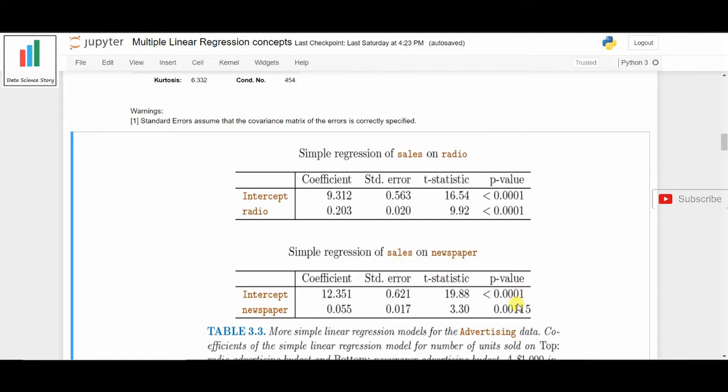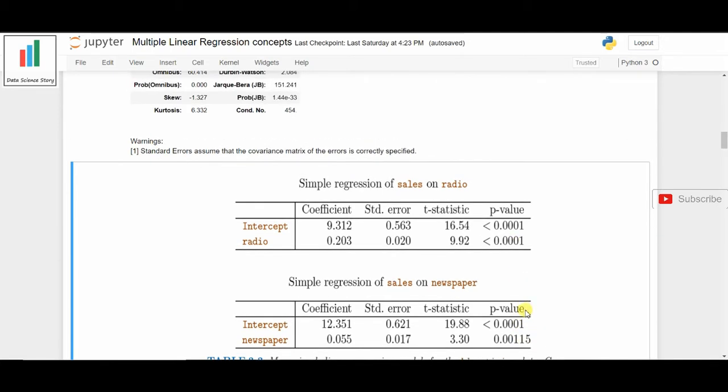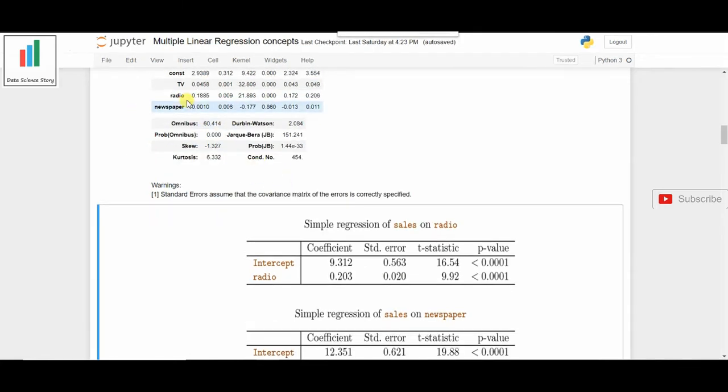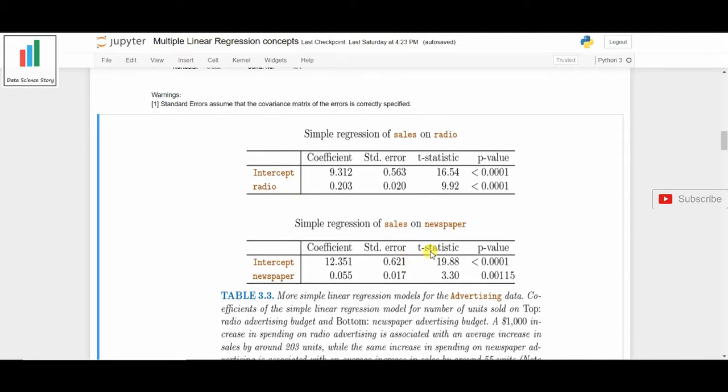If you analyze the p-values in the case of simple linear regression and in the case of multiple linear regression, you will find that when we use newspaper along with other predictors, it doesn't stay a relevant predictor anymore. But when we use newspaper as the only single predictor, we don't find this significant observation.